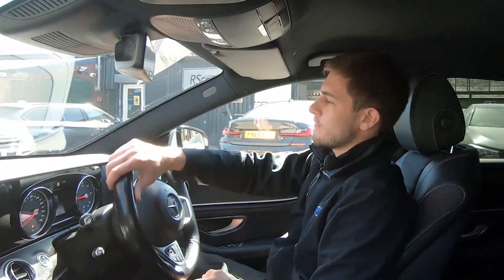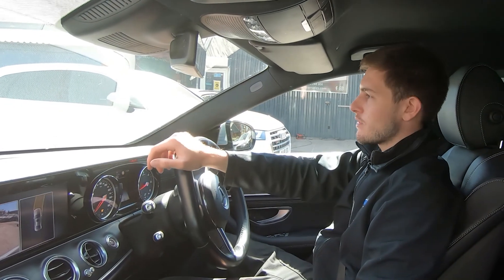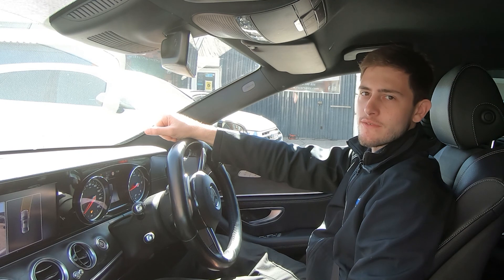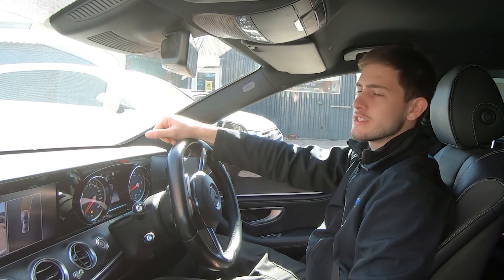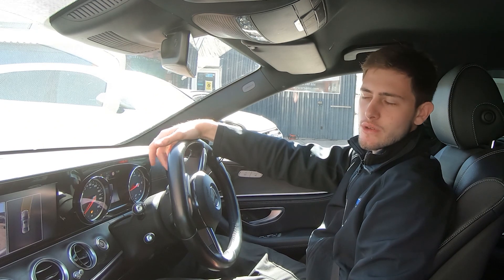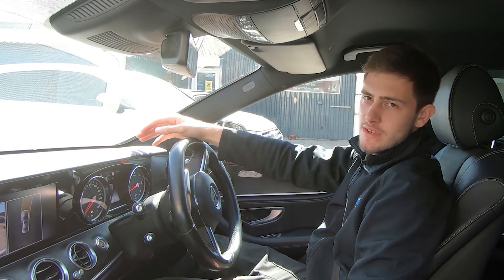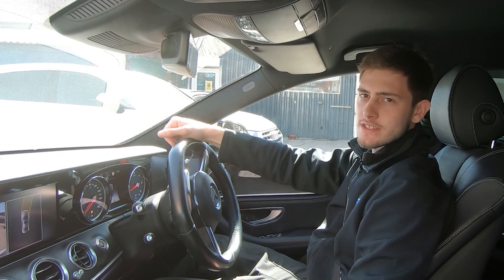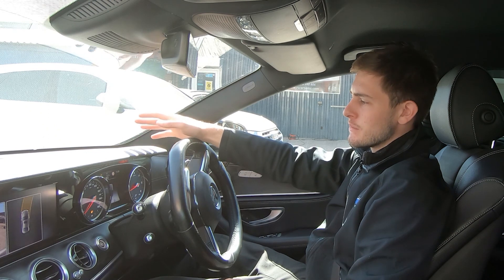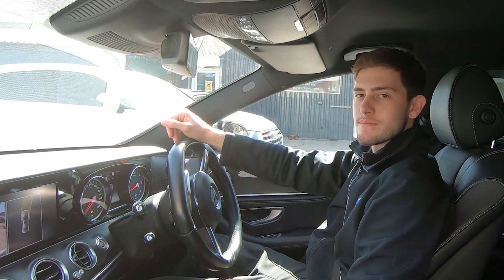This is usually where you'd be extremely happy with the vehicle and want to come inside to work out a deal. Do feel free to get in touch — appointments are welcome if you'd like to view the vehicle in person, and part exchanges are also welcome. Just let us know the make, model, and condition of the vehicle you're wishing to part-exchange. If there's anything we've missed in the photos, video walkround, or this test drive, get in touch and one of the team will be happy to help. Hope you found this useful — hopefully we'll hear from you soon!